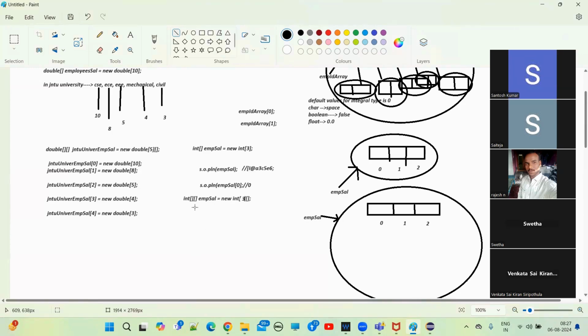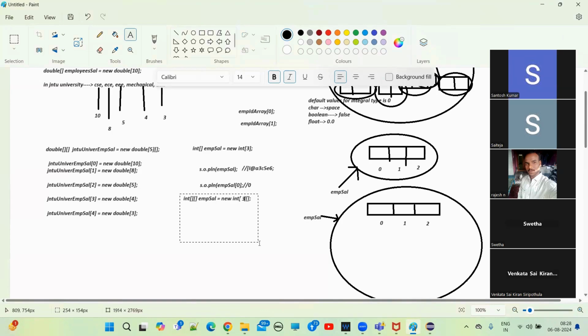So how can I provide? Here, let me write here. So this is the 0 index, 1 index, second index, right?